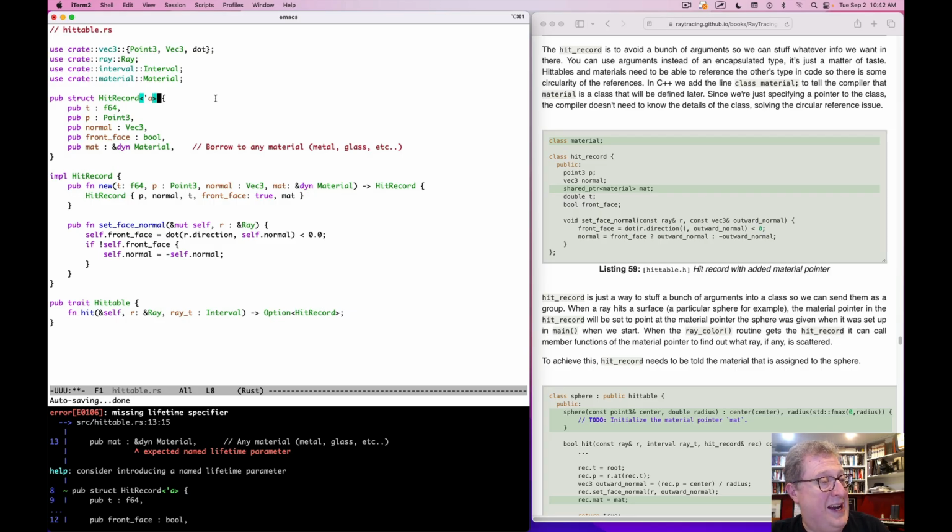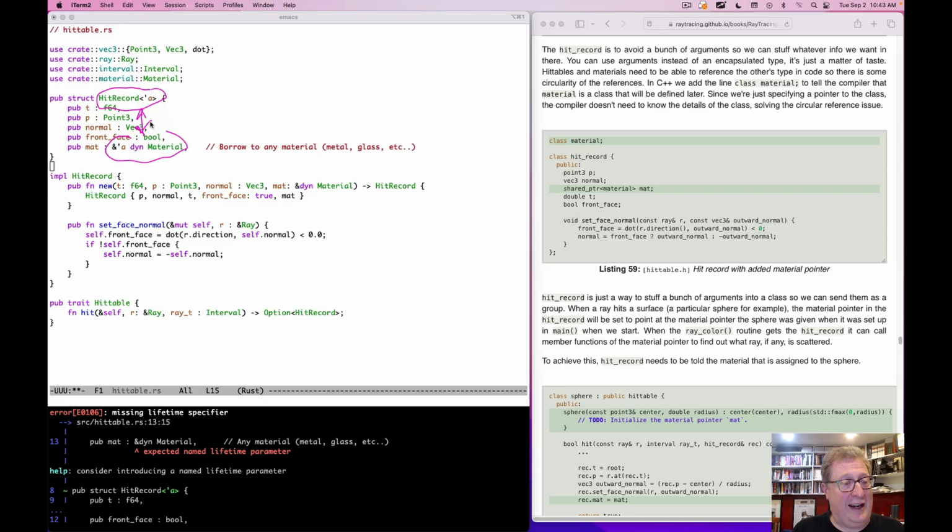So in my mind, the material is definitely going to live longer than the hit record. Because of that, I think I can get away with putting a lifetime on here. Again, what is going on with the lifetime is I am simply saying that these two things are related to each other, and that the material lives at least as long as the hit record does.